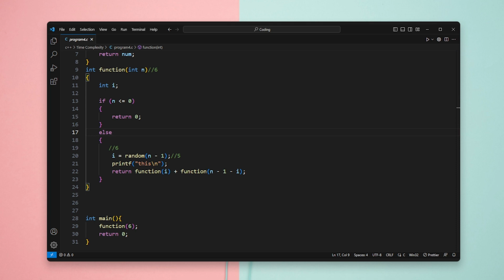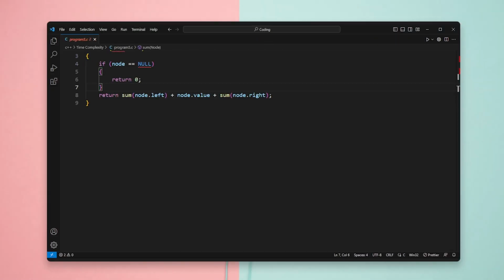Let's find out. In this code, the function generates random numbers and calls itself with modified parameters. The time complexity of this recursive function is hard to determine precisely, but it's approximately big O 2 raised to power n, where n is the input value. Using big O 2 raised to power n in asymptotic notation tells us the time taken by the algorithm grows exponentially with n. It's like exploring the ever expanding universe of function calls.